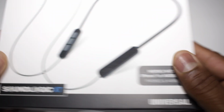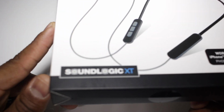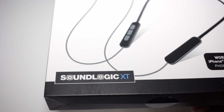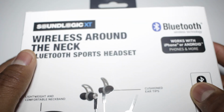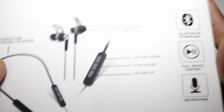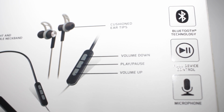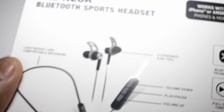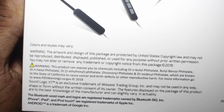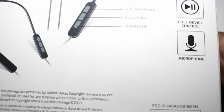Yeah, they were that bad. So the thing about these SoundLogicXT earbuds is that they run off the absolute bare minimum specs. Bluetooth technology, so you don't know what version of Bluetooth these earbuds are running. It's certainly not Bluetooth 4.0. It's probably Bluetooth 3 something, because let me tell you, these things sound horrible, but we'll talk about that in a minute. You do get a volume control, play pause, and cushion ear tips with these things, so not too bad. The neckband is lightweight, as it says on the box, so no worries there. The build quality on these just feels like really cheap plastic. And then you get SoundLogicXT branding on the opposite end.